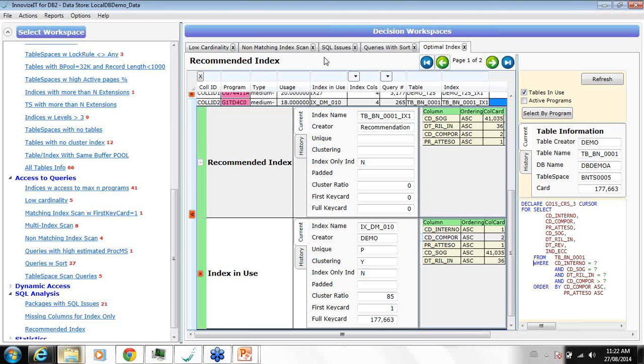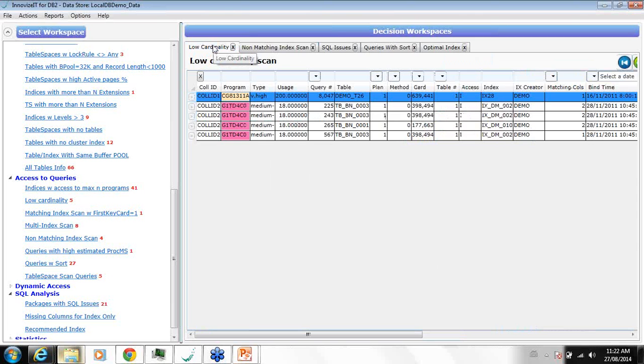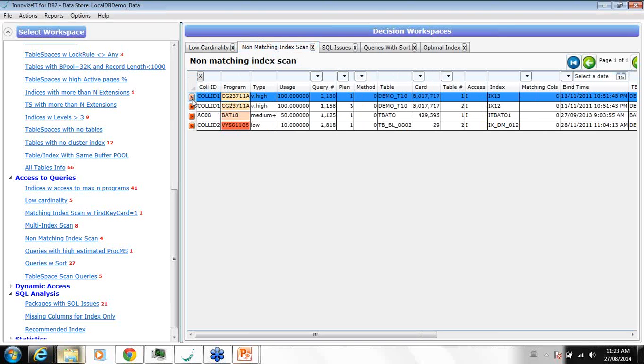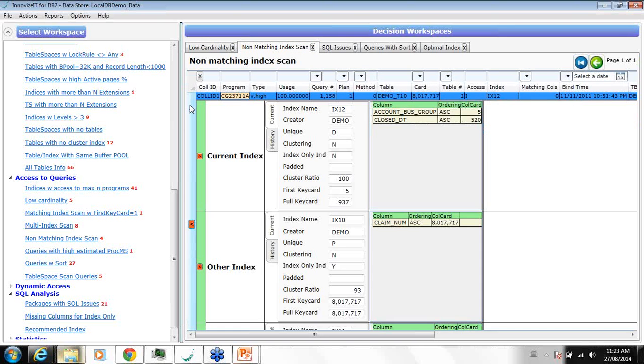So, some other reports. The low cardinality scan shows those tables that are using low cardinality. A non-matching index scan, and I can expand on the details.